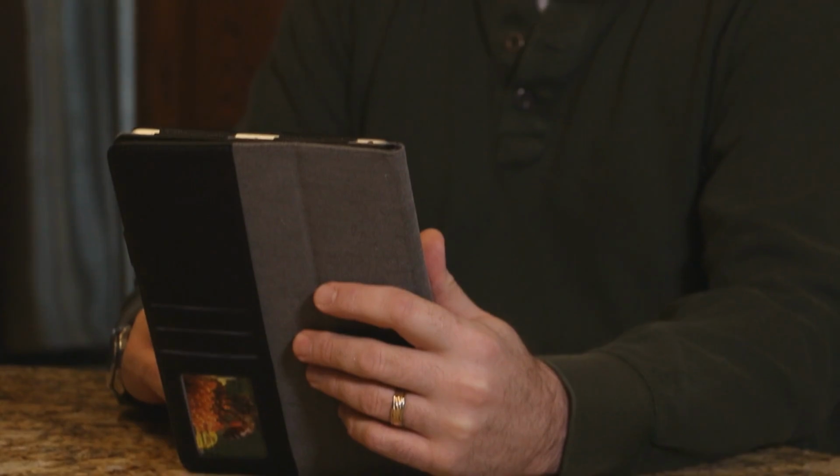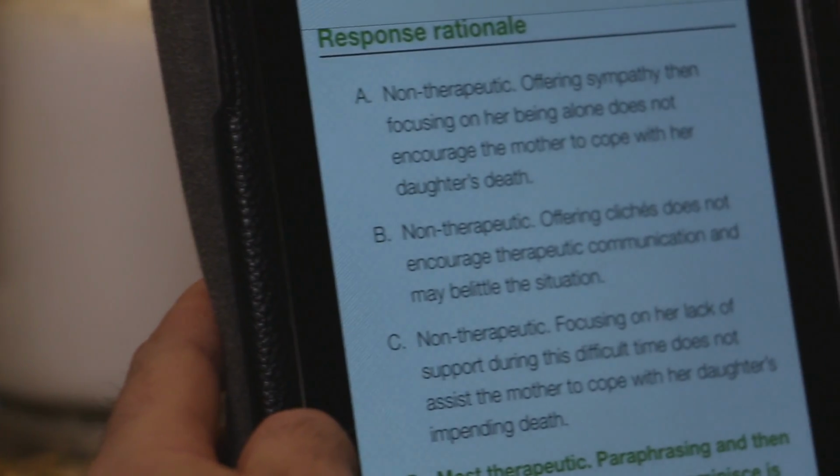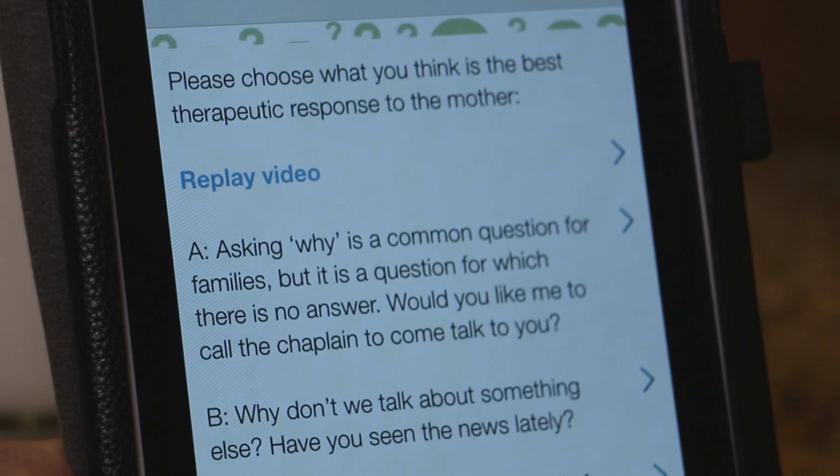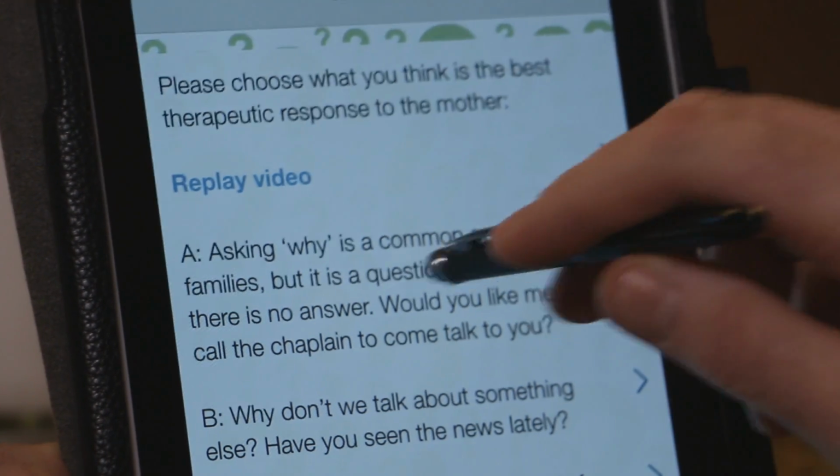Gaming is just another way to practice what we're learning about in the case study and give them more time at home to learn more about the material and think about how they would react in a situation. When a student gets into the game, they have the videos there of the patient and they're allowed to interact with them in a low stress environment. They're allowed to repeat those videos over and over again and get immediate feedback, making sure that their answers are the answer that we'd like to see in the clinical environment before they actually get to clinicals.